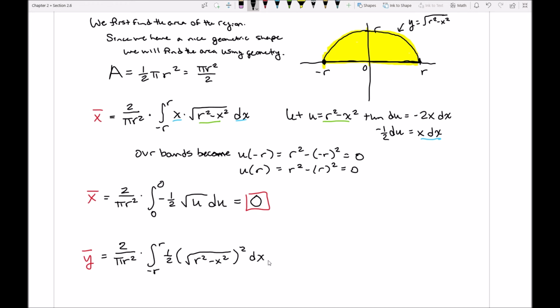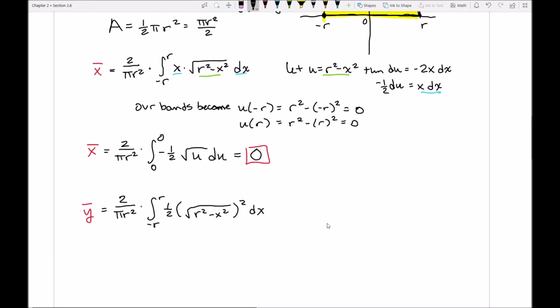Now actually, this is really convenient because this is going to make this integral very, very simple. That is, the fact that the function is being squared right now is going to make this simple. So let's try to simplify some stuff up. Well, notice here that we have a 2 multiplied out front, and if we pull our 1/2 out to the front, that's going to simplify down. So we can write our integral now to look like the 1 up here, and we remove the 1/2 from the inside. When I square the quantity in there, I'm just going to be left with r squared minus x squared.